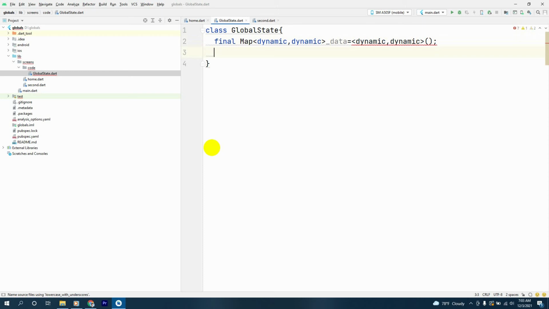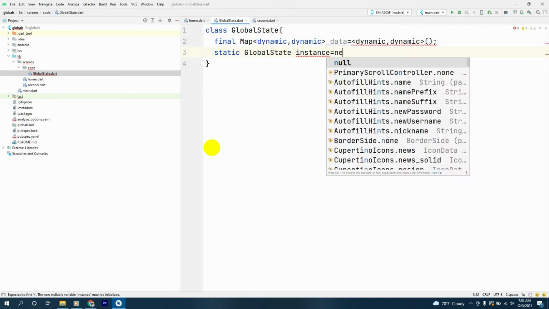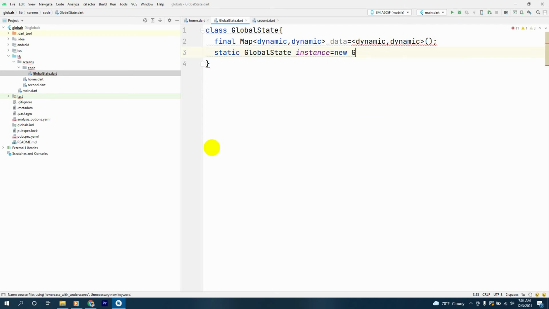Next thing, we'll have a static GlobalState called instance, and we'll make it equal to new GlobalState dot underscore here, and we'll close it from here.